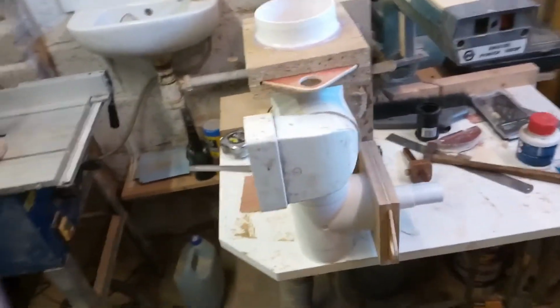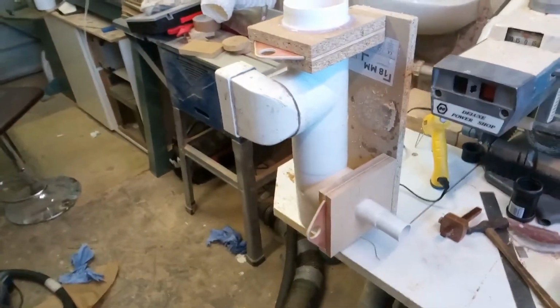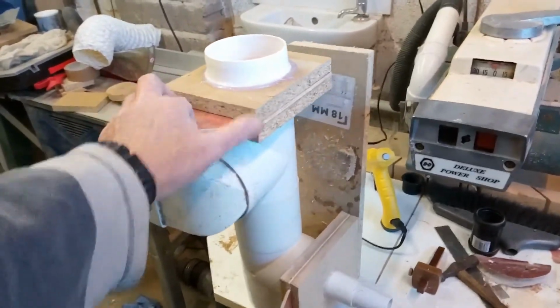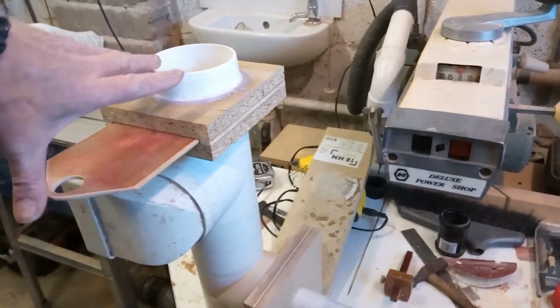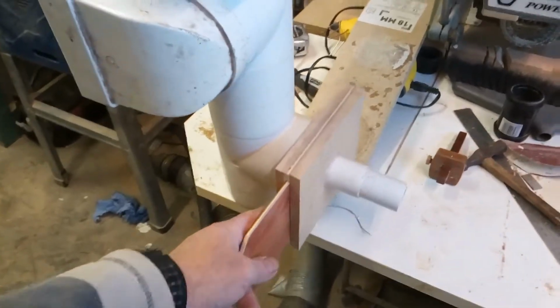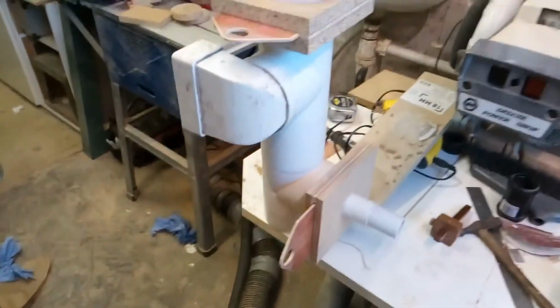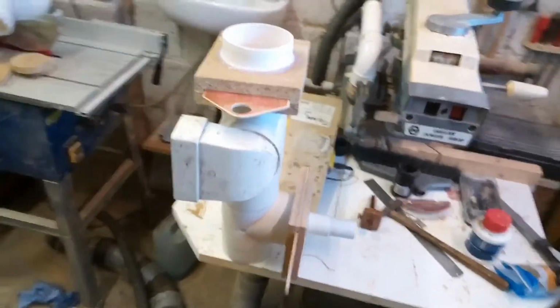This is the main junction chamber. As you can see, it has an outlet on the bottom right there, which is for the crosscut saw. The elbow goes into flat 4-inch pipe, which goes off to the lathe. At the other side of the circular saw, there is another similar unit which directs it directly to this circular saw or continues its path through to the lathe.